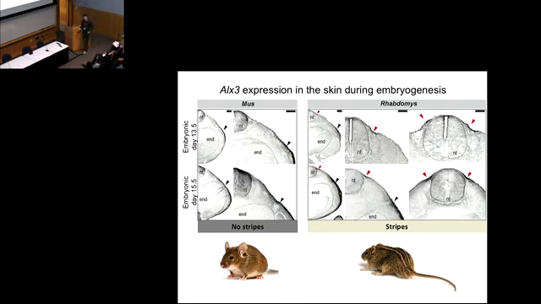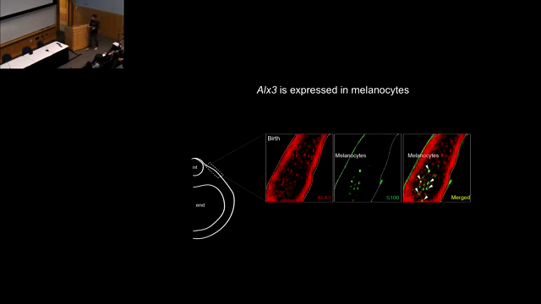So we were excited about this. It's very hard to know whether this actually corresponds to the future light stripe because the stripe only forms much later than this, but the location is very, very suggestive. And so later in development, when we actually see the phenotype and we do the same type of analysis, we see that ALX3 is expressed in many different cells in the hair follicle. And if we use a marker for melanocytes, we see that a lot of these cells correspond to melanocytes. So it is expressed in melanocytes, which are the cells, again, that will produce pigment.